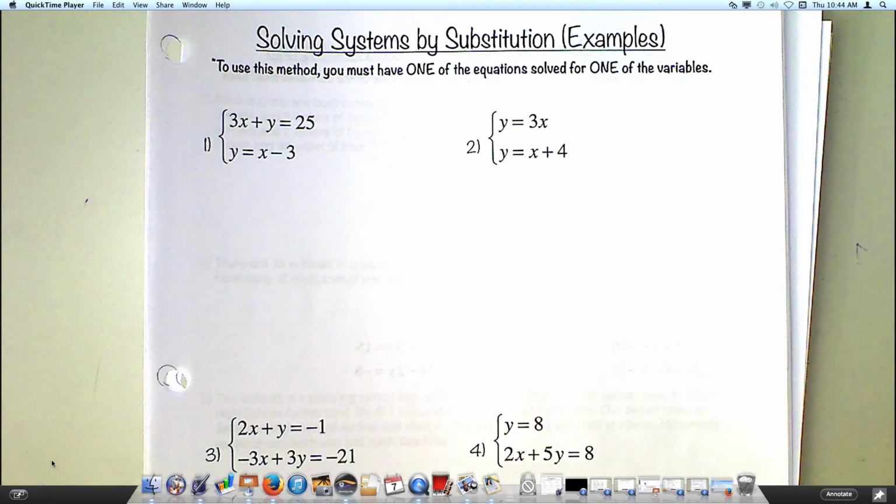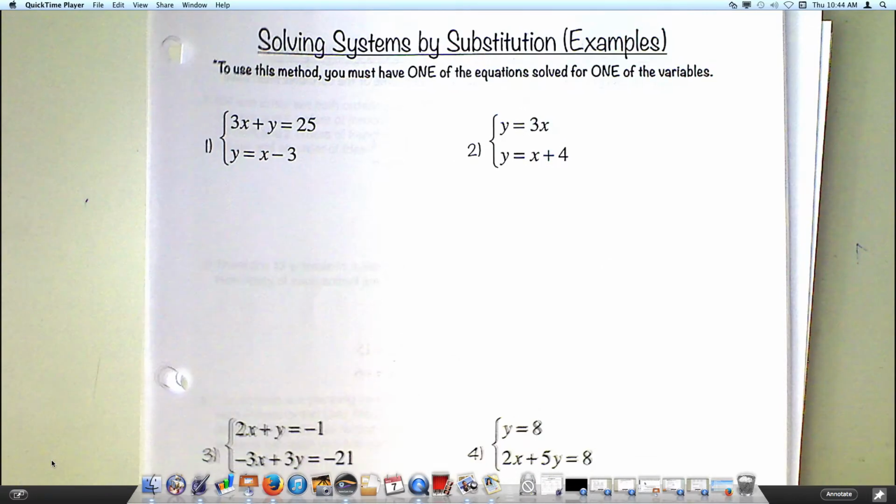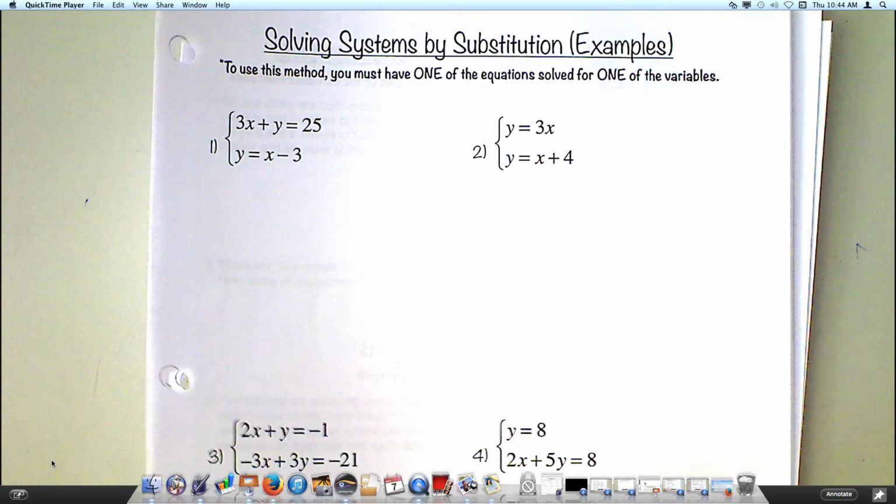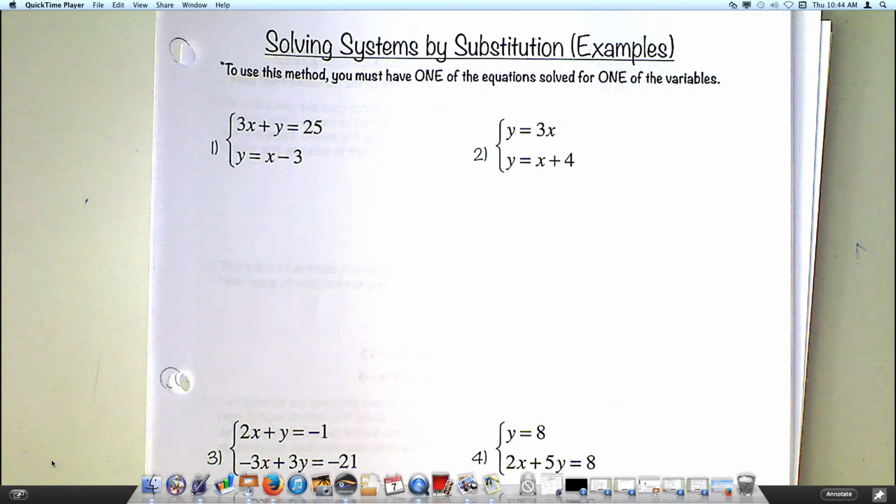And if for some reason, guys, you're really going to want to pay attention to this. This is going to be tough stuff that we're working on for the next few days. Okay? If for some reason you don't have notes, you can just copy these examples down on a sheet of paper. Okay, there's really nothing special about this handout other than it's got the problems written on it for you already. Okay, here's what we're talking about today.